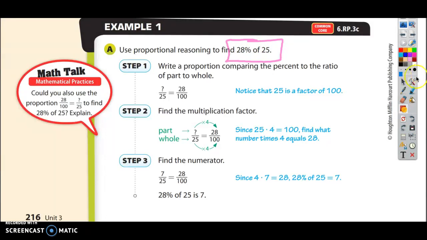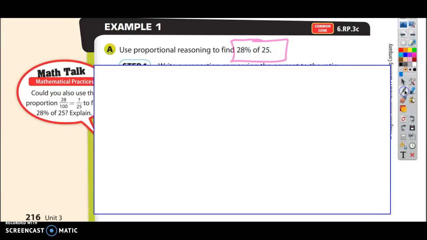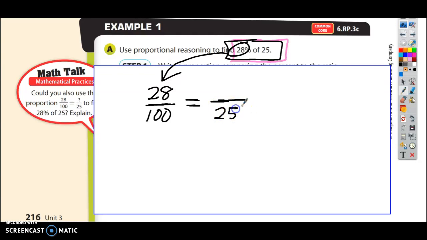And so what we do is we set up equivalent ratios. Now some kids, and this would be an intelligent thing to think, if you're thinking to yourself well in order to set up an equivalent ratio I need three numbers. And it kind of looks like I only have two numbers here. But really you have three numbers and here's why. The first thing says 28%. And so I would ask you, what is 28% equal to? Well by definition, percent means out of 100. So 28% means 28 out of 100. So this right here goes here, 28 one hundredths. And we're trying to find that out of 25. So 25 is going to be my second term because it's going to be out of 25. Something, unknown number, out of 25.